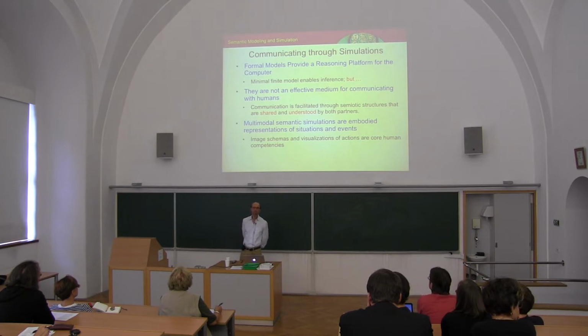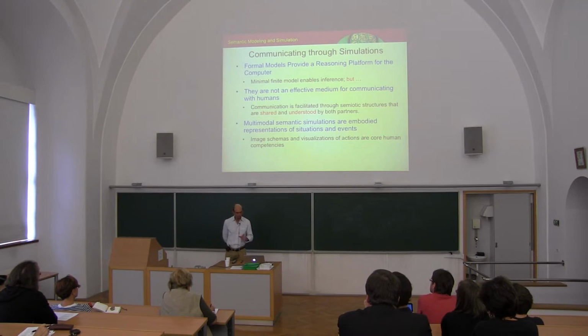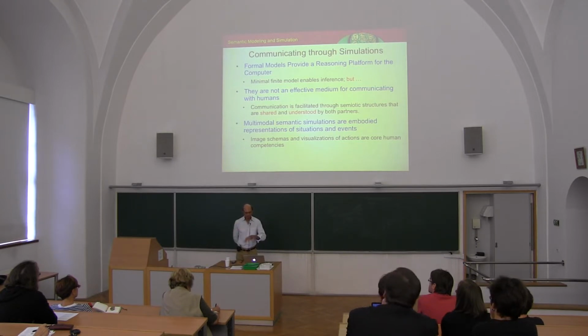So we're thinking about the medium for communication. Communication for humans and your pet, my dog, or for computers and humans, is facilitated through some semiotic structure that's going to be shared and understood by both partners. And so that shared, understood communicative platform is going to be a simulation. And these simulations are going to be embodied representations of situations, of events, and the participants in the events.